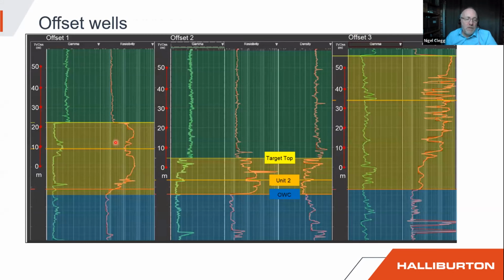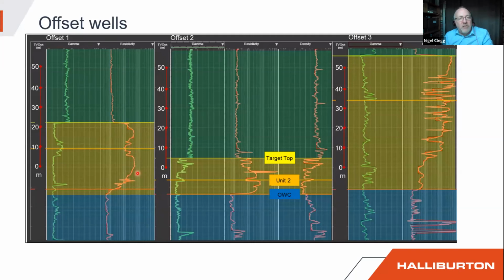If we look at offset wells, and these are often the simplest way to understand a reservoir, this is where we were expecting to see the shale above. So you can see here, as I said at the start, that low resistivity above was shale, and below it was water. So you can see here there's low gamma, so low resistivity, so that is water below and shale above. This is a typical representation of how hydrocarbons are represented by resistivity.